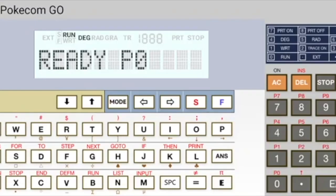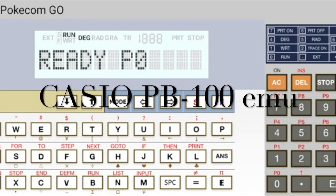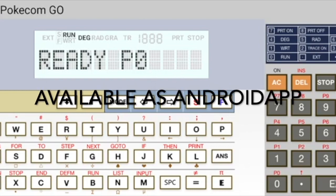Right, this is the PB-100 personal calculator. What this allows you to do is actually write, it's quite revolutionary in the sense that it will let you write basic programs into a pocket size calculator. And it's the first of its kind that was ever produced.